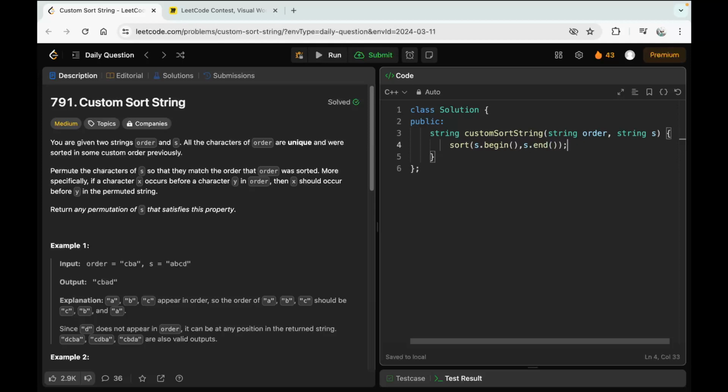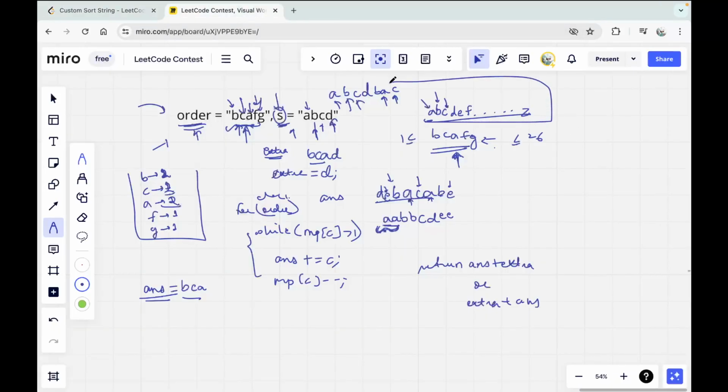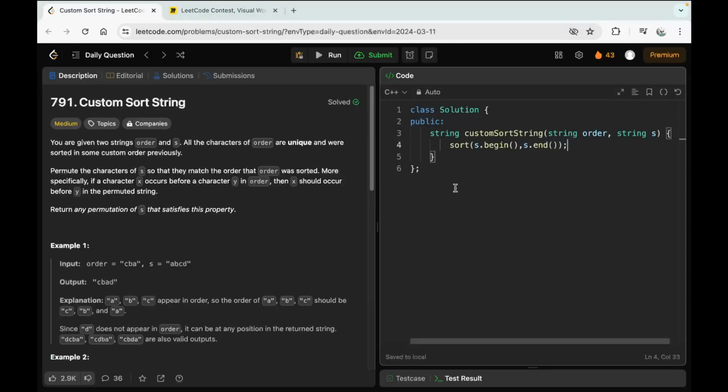Now if we want to follow our own order, like we want to customize this sorting, then you have to use something called a comparator, which you can pass here as a parameter. This is going to be a static function, and it simply helps you to sort according to the way you want. In this case we want to sort it according to the way we like, so we have to create this function.